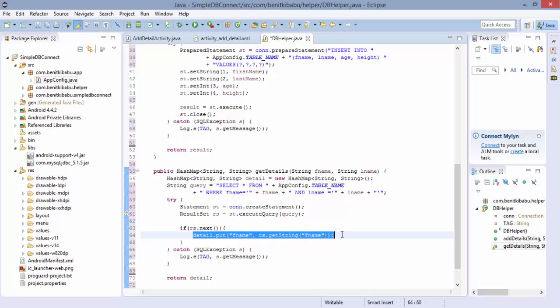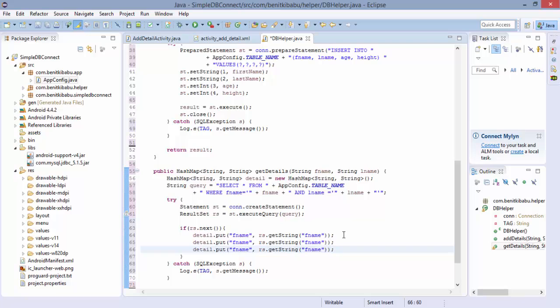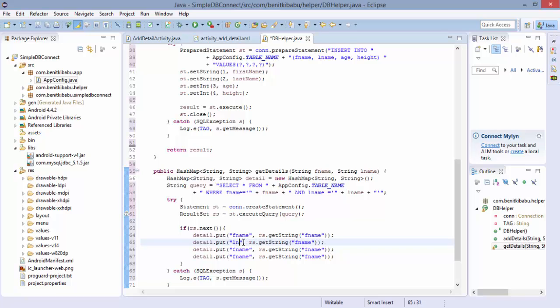Then I'm just going to duplicate that. This will be lname, and then get string lname as well, and this will be age.